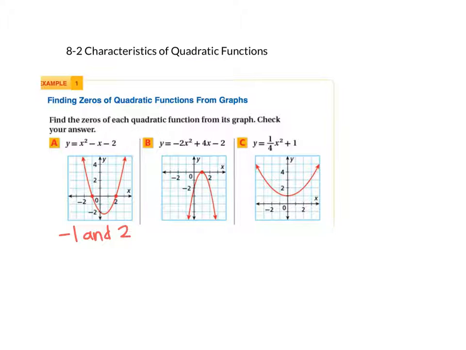Okay, for example B, there's my zero where it's hitting the x-axis. That's at 1, so my answer would be 1. At C, it's not hitting the x-axis anywhere. It's up above. It's nowhere on the x-axis, which is right here. And so therefore, I can't put 0, because that would mean that I'm hitting at 0, this dot that I'm making right here, and I'm not hitting at 0. So I can't put 0. I'm going to write that there are no zeros.